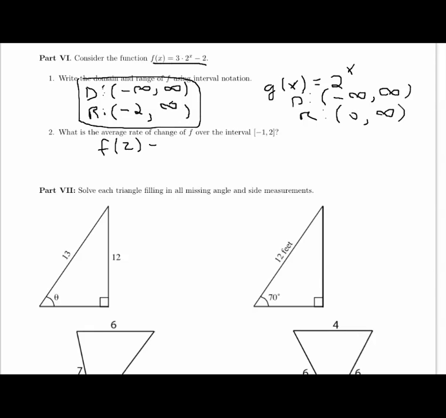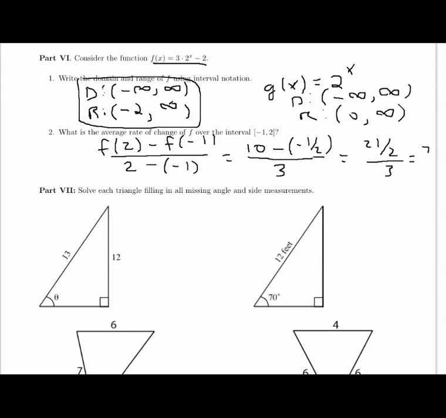This is something you'll see a lot in the beginning of a calculus course. So it's really just the slope between 2 points on the curve. And so we only really have to be able to evaluate the function. F of 2 here will be 10, and f of -1 is going to be -1/2. And in the denominator I have 2 minus -1, so that's +3. So in the numerator I have 10½ basically, which is 21/2, divided by 3, which is 7/2. As a reduced fraction.